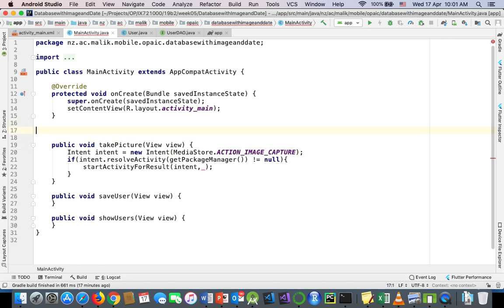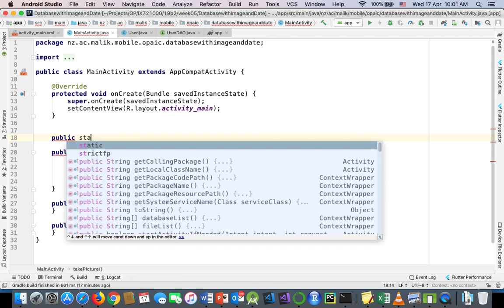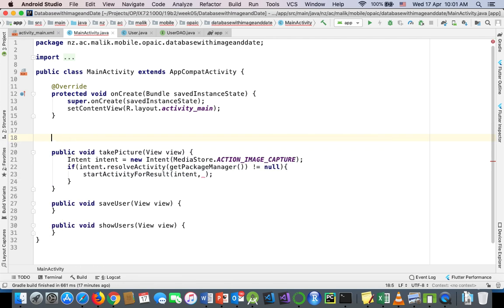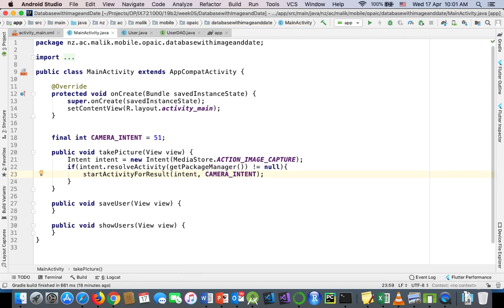So what we can do is make a final int, and then we give the name CAMERA_INTENT, and I give some value, say 51, and then here I say camera intent.